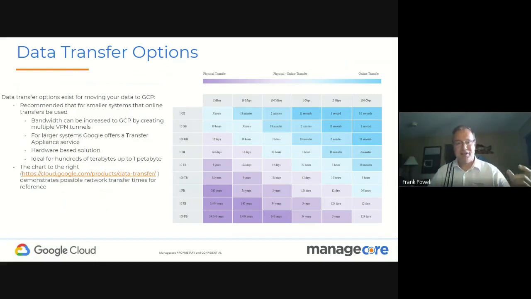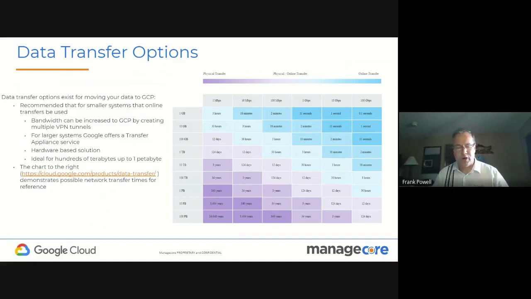So that 10 terabyte database, when it's exported to flat files, might only be 1.5 terabytes of data that actually has to be transferred, right? So that's how the math works and how we get to this process. But this is one of the things that Managecore would help you understand: based on the size of the database and the method and process by which we're going to migrate you, what size internet is needed.